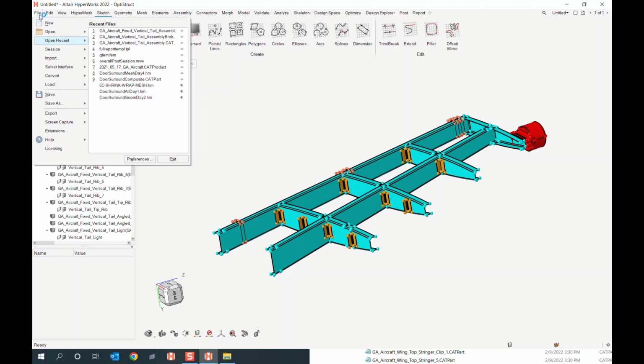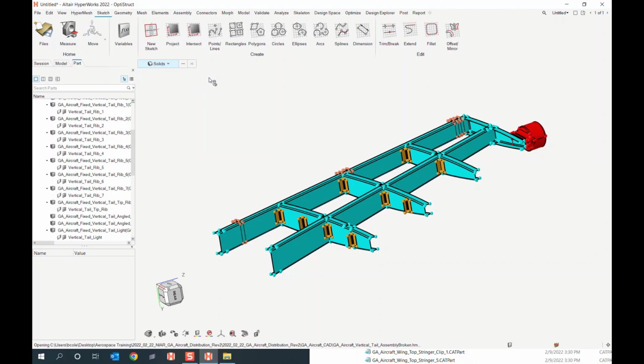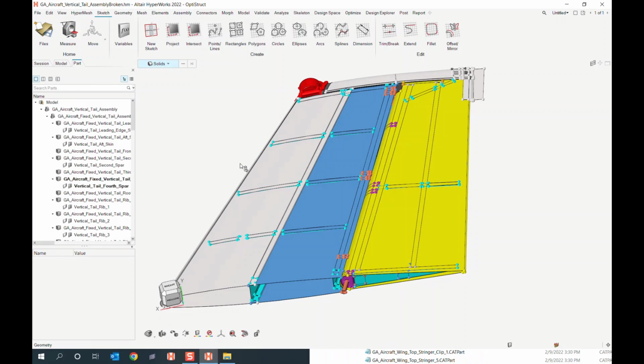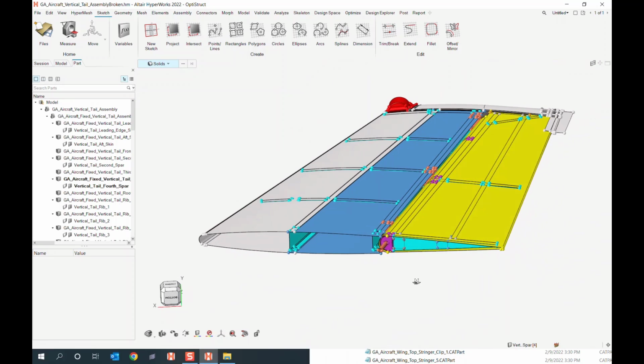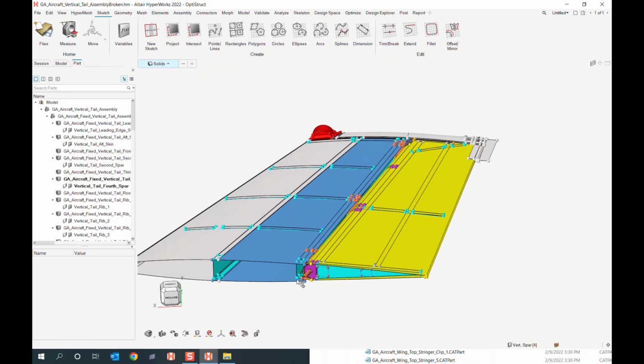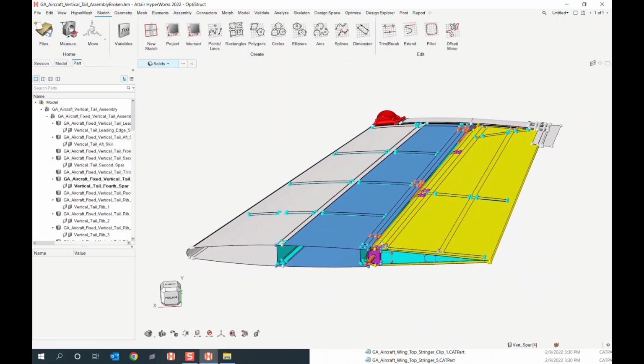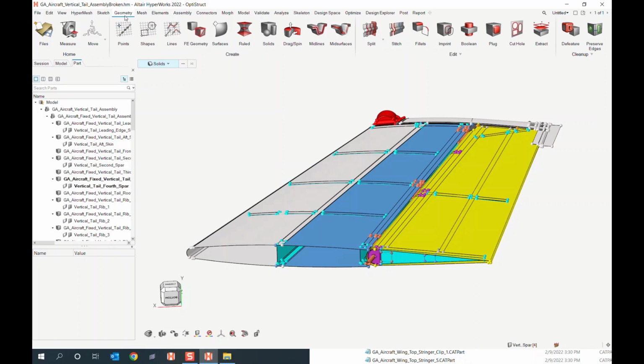So I actually made a similar but separate model that I can just open up here, where I went in and had to do some removal of some things to make it dirty. Okay, I mean not dirty, just not clean. So I brought this. This is the same part, just a few issues here and there have been introduced to the geometry.